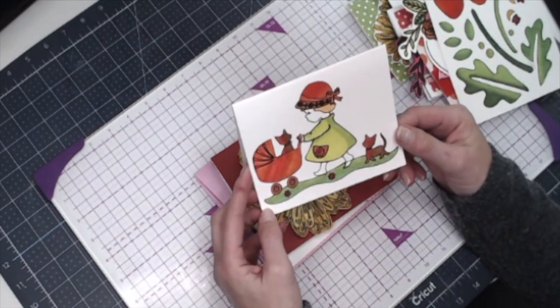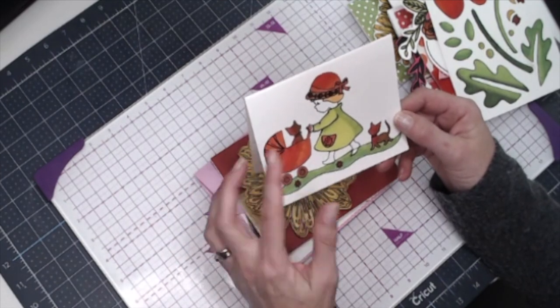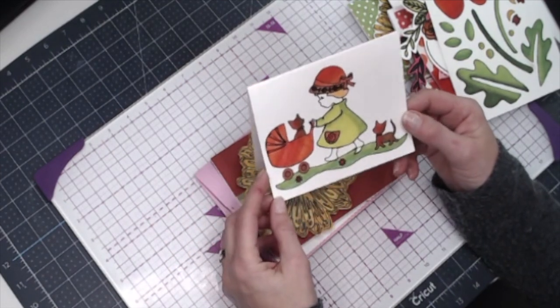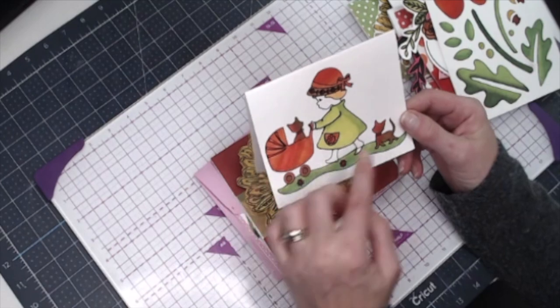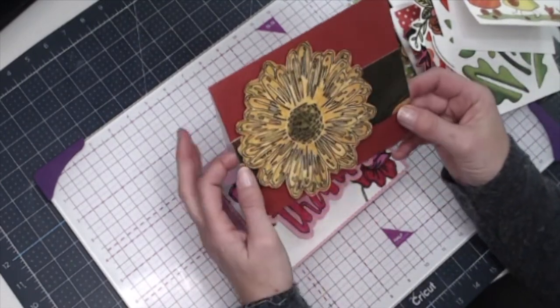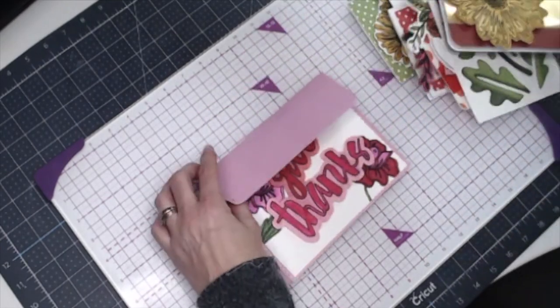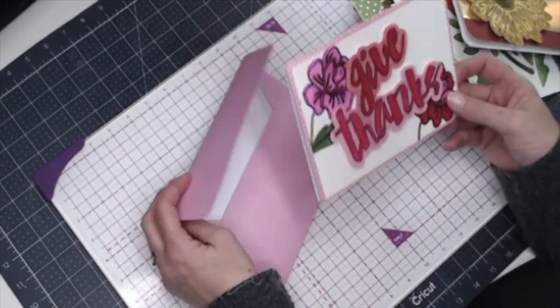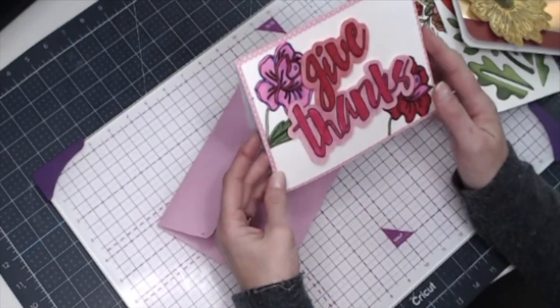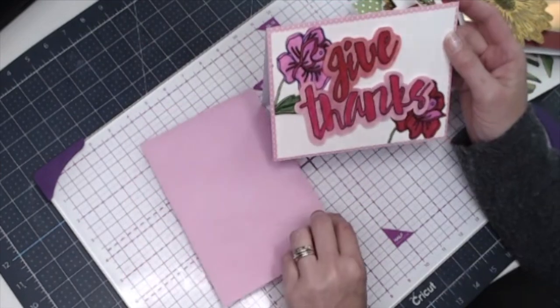Here's one that was a little bit more complex. Lots of stampers have stamps, so I was trying to do it without the stamps. So that is all the Cricut drew, the whole design, and then I colored. Here's another one of the sunflowers. Just so much fun doing it. Here's an example of the give thanks that we're going to do. I did this one in more of the pinks, and here's the matching envelope.